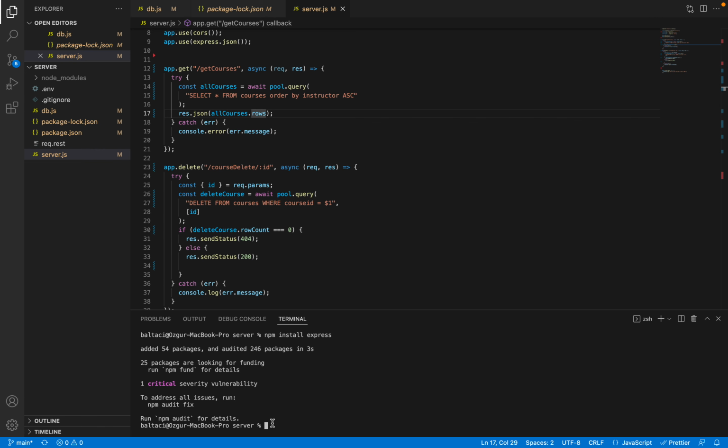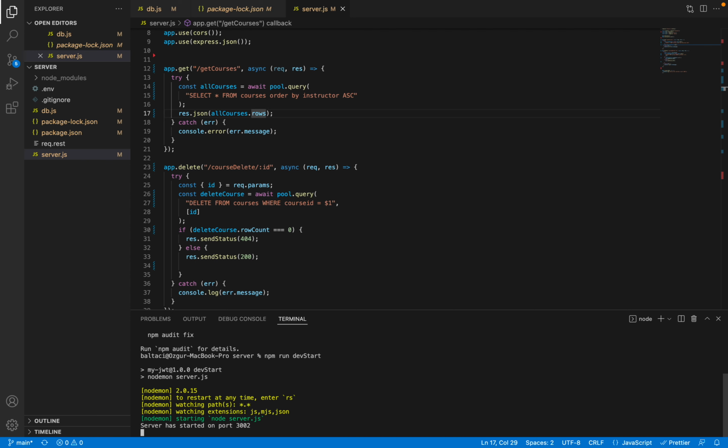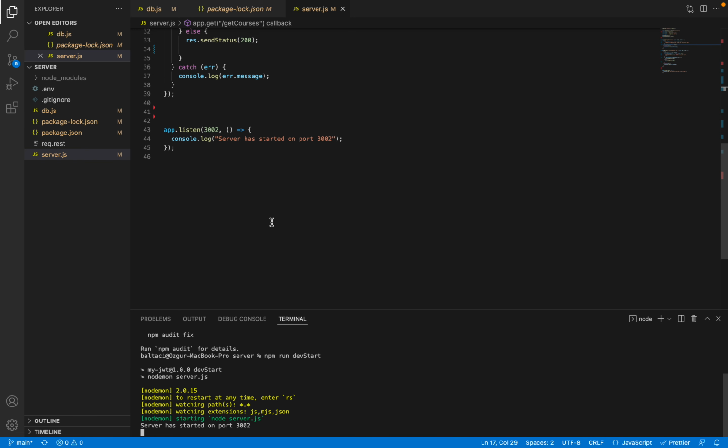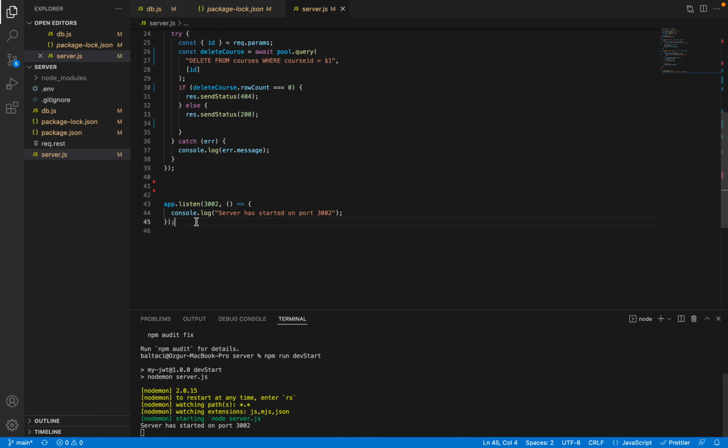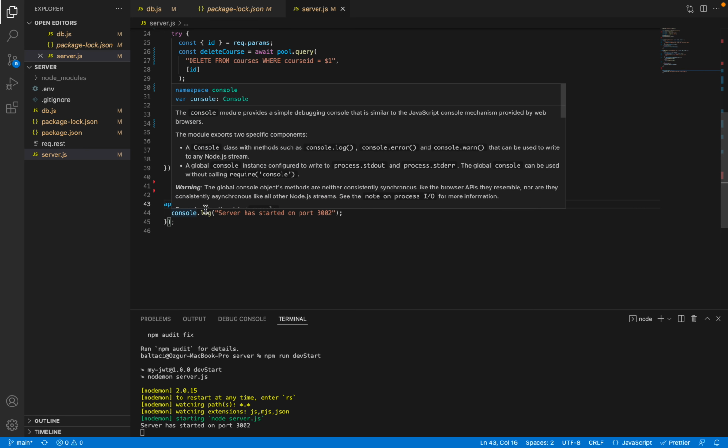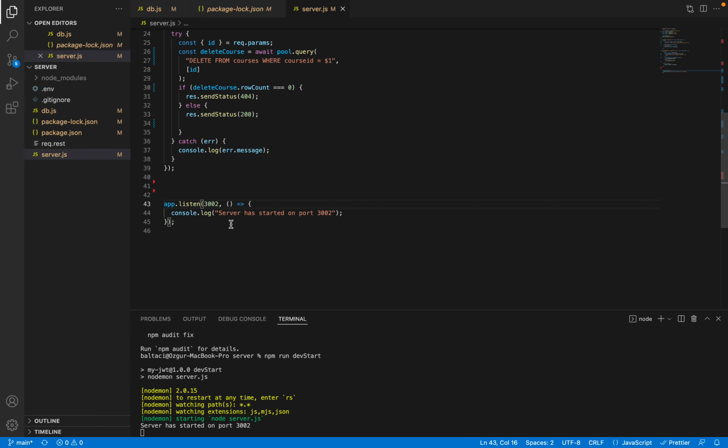Let's see how it works. To start the Node.js server, we need to write the npm run dev start command, and it says that it has started on port 3002, and you can determine the port here with the app.listen method.